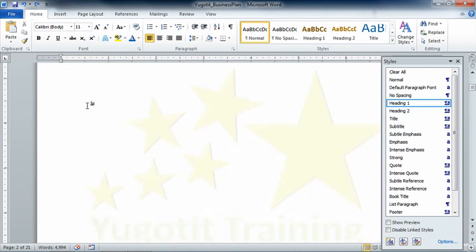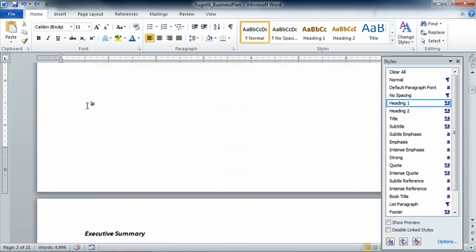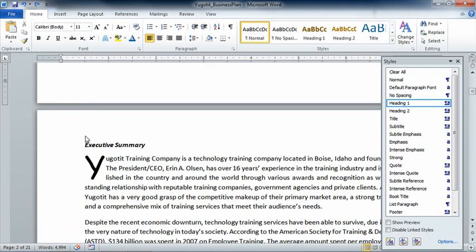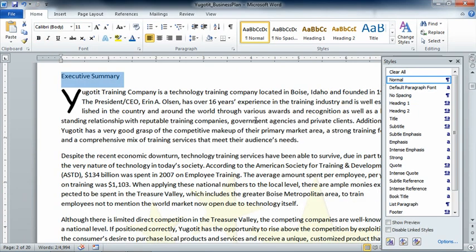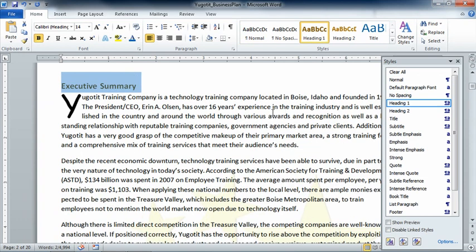And I just want to move down and make sure that we select what is at the top of page 3 instead, which is our Executive Summary. With Executive Summary selected, we can go over to the Styles pane in this case, and I'm going to start by clearing all. I want to make sure that any manual formatting or hard coding has been removed. Now I'm going to go ahead and apply Heading 1. Takes us back to a clean start, and makes sure that everything is applied purely using the style.